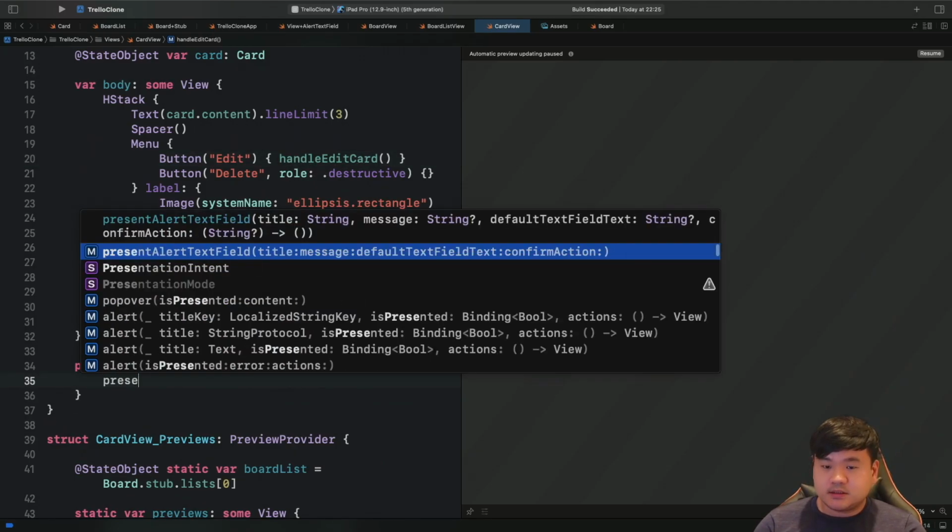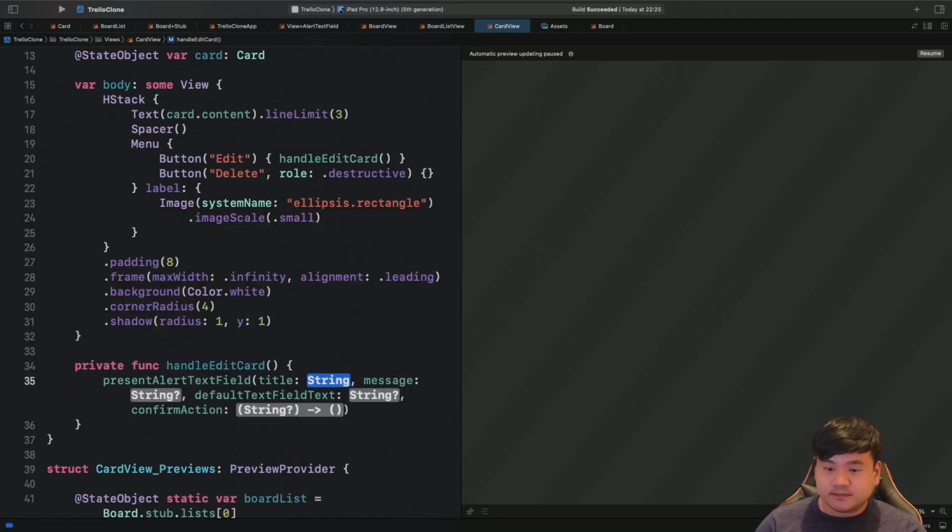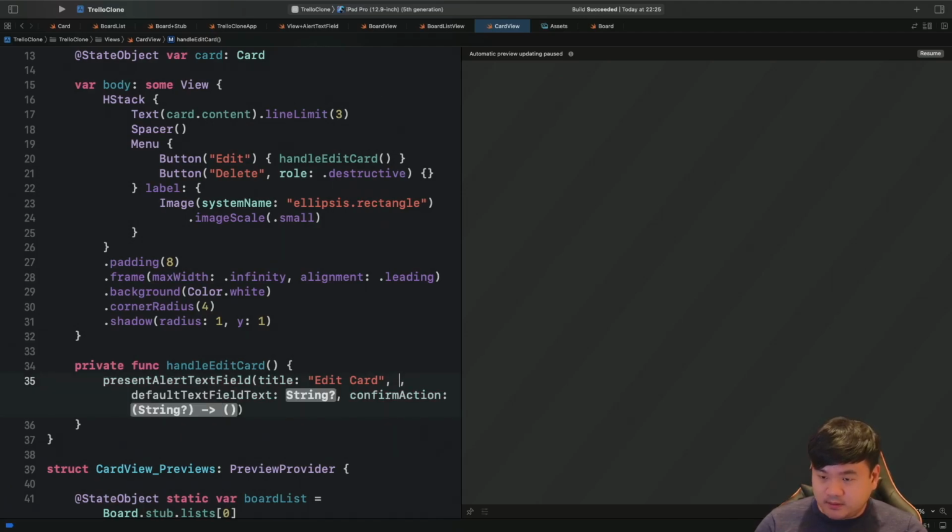And let's just invoke alertTextField. And for the title, let's pass Edit Card. And for the message, let's just pass the nil default value. And for the default text field text, we need to pass the current content.